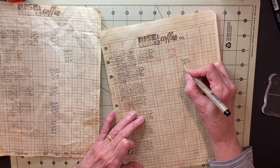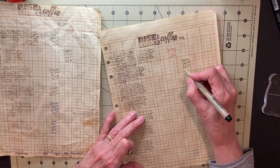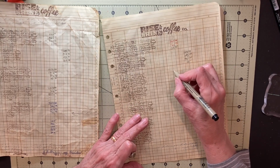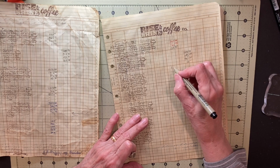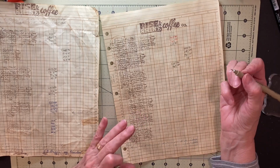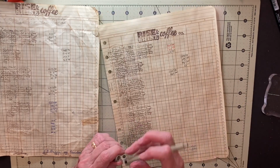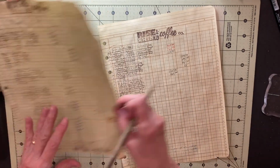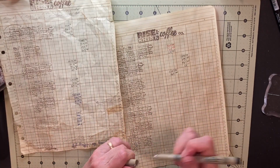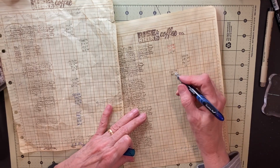47, 581, 22, $28, no cents. We'll come back over here and do $1,287.26. Okay, you get the idea. I'm going to cut this part out and just finish out the numbers, and then I'll show you when I get it done. And also, I wrote some of these in blue, so I may do that also, just like somebody else came along and filled in some of the numbers with a different pen.